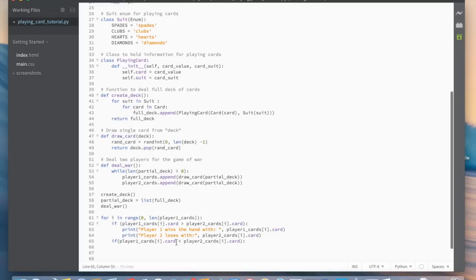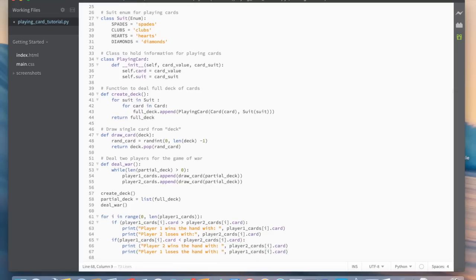So if player 1 loses, then player 2 wins the hand with player 2 cards at I dot card. Perfect. And player 1 wins. Nope, player 1 loses this hand. Perfect.